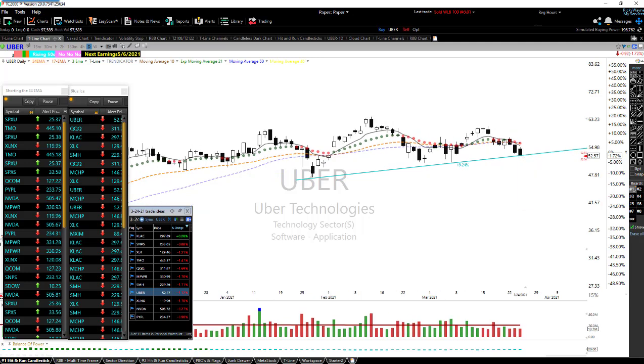A nice little bounce, that would be awfully nice. Get a nice little bounce in there. Here, we'll even give it a green bar. A nice little bounce in there, and then we'll take the short moving down like that. And Uber has a good chance to make some money, kind of like in this short here, especially after the gap down and we have the follow through.